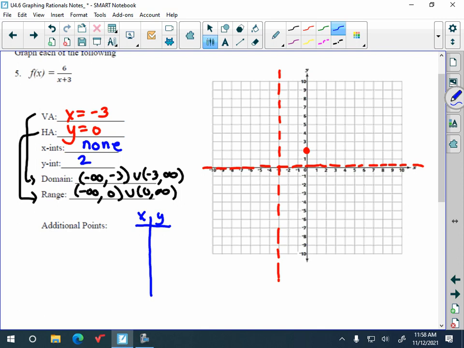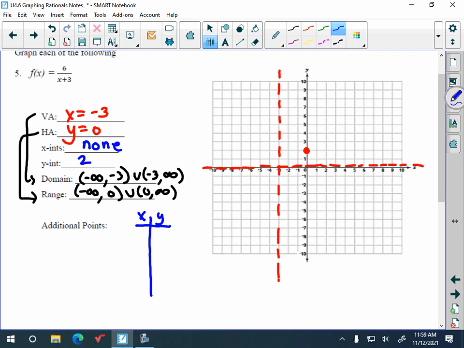You're going to look at where your vertical line is. It's all based off your vertical line, the vertical asymptote, where it's crossing. So here it's crossing at -3. So from here, you need 2 points for your x's. You need 2 points that are on the left side, and you need 2 points that are on the right side. It doesn't matter what x values you pick on the left or on the right. It's up to you. You can pick anything you want. If you keep the numbers smaller, it just makes the math easier.